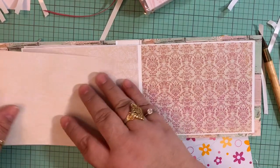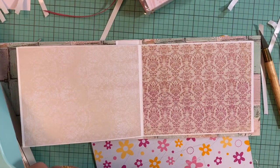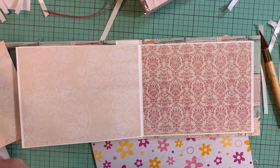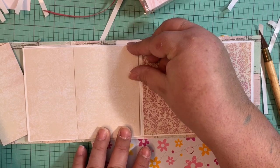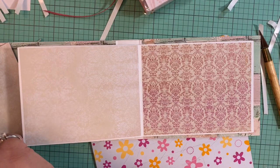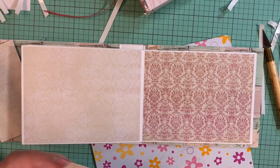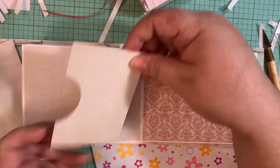So now I'm going to create packets, and I'm going to create only 2 packets for this mini album. In these packets, you can put more pictures if you want, or a journaling card. Maybe you want to journal about the picture you're putting there and write something down for memories. That's why we create packets sometimes. Sometimes our mini albums are kind of a journal too, because we write the memories of the picture, where it was taken, who the people in the picture were, what year it was, stuff like that. That's why it's always nice to create some packets in the mini album or any type of album.